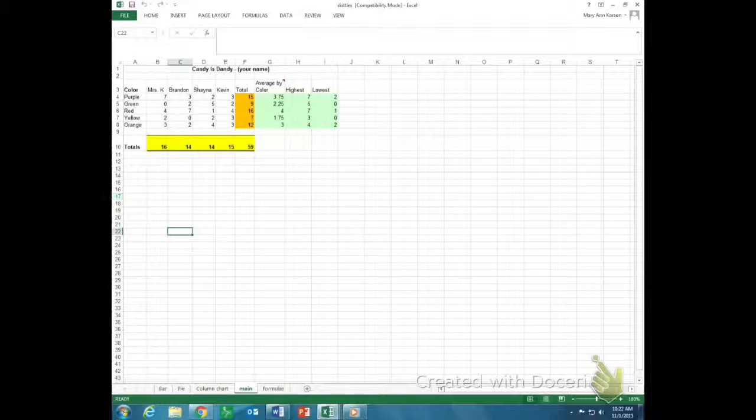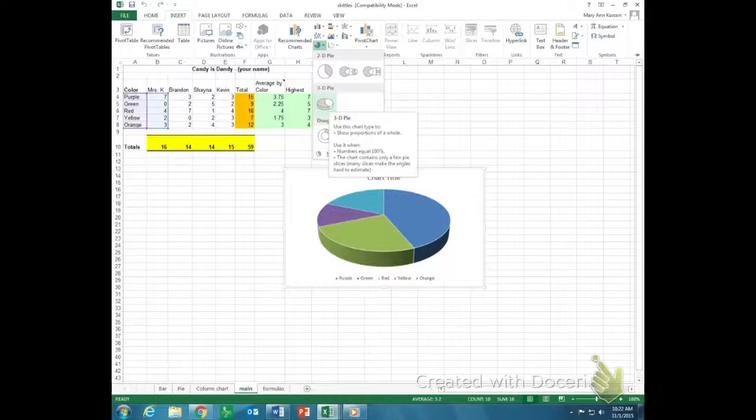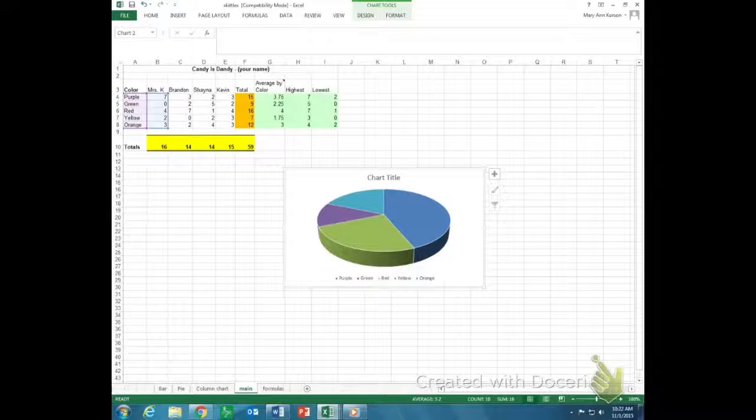When you go to do your pie chart, you're just going to want to select your data. Since my column and the colors are right next to each other, I can select it like that and choose my Insert Chart option and get a pie chart. That's a real simple way to do it.